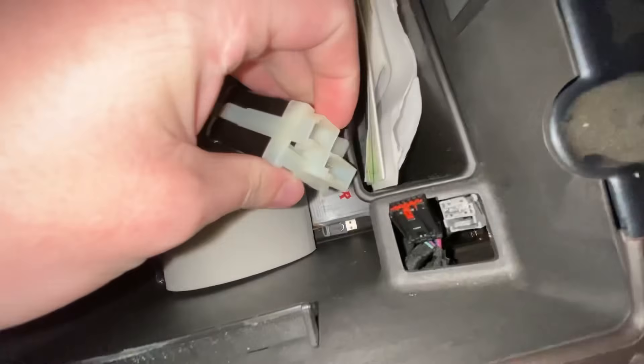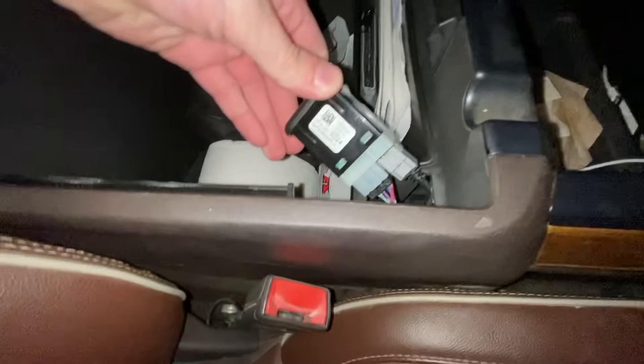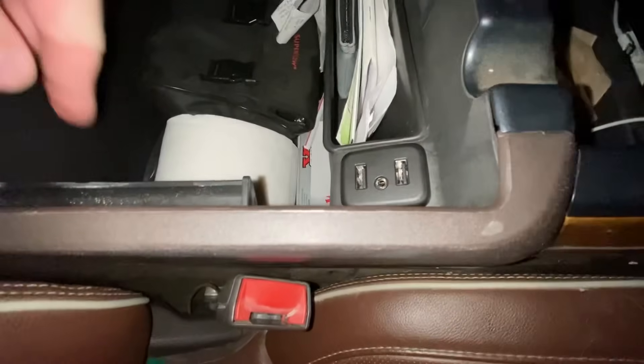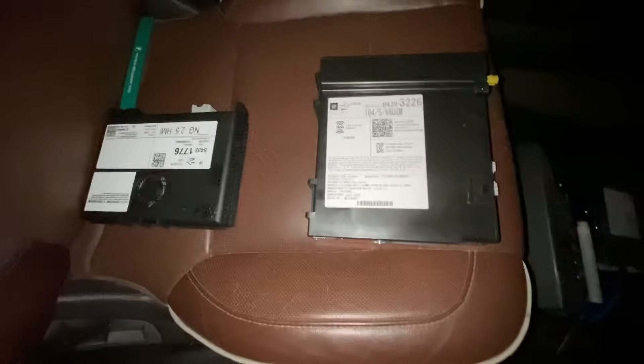As you can see here it's clipped in, ready to push back in its slot — just like so. Smooth, clipped in, no problem. That is good to go. Now I'm going to take the new radio — this guy right here. You can see this is the old one, and they look pretty close honestly, so don't get those confused. Make sure you've got the new one ready to go in there. Let me get a little organized — I apologize. We're going to take the radio, climb up in this thing, and slide this guy in there.